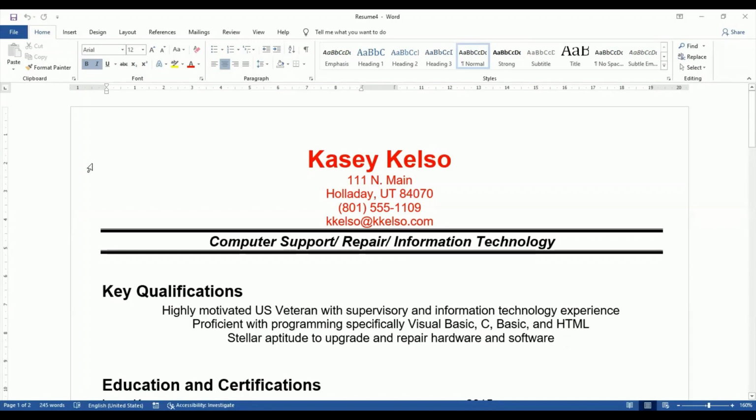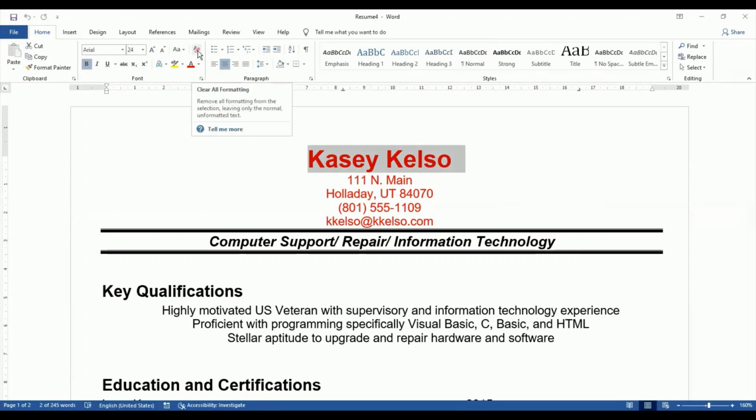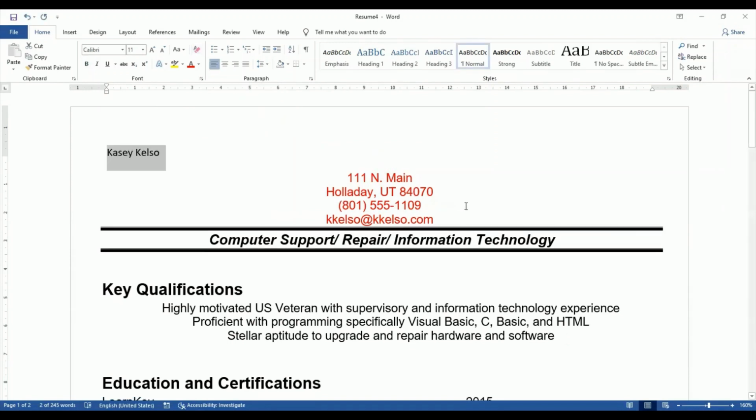So I'll do the same thing. I'll go and make a selection. And to clear the format, I'll go to this A with an eraser. Pink color eraser is there. I click that to clear the formatting of my text. There you go. What it does is, it takes your text to the left-hand side corner and makes it the basic font.